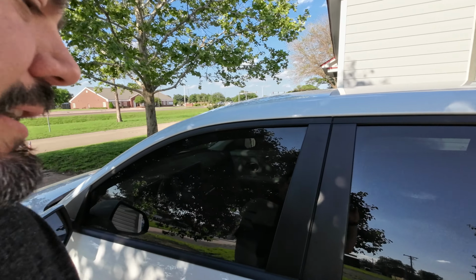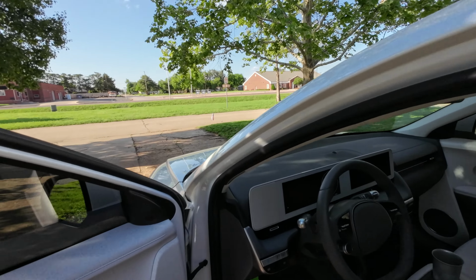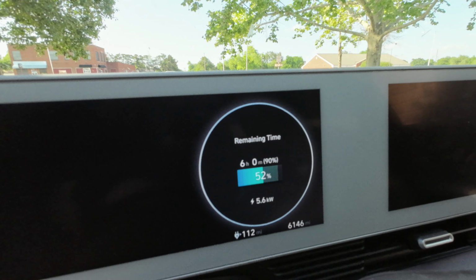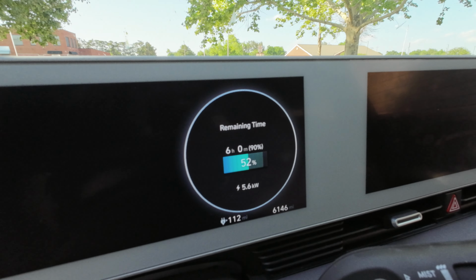It is now 7 hours later. Let's go in and just see how much charge I've gotten in 7 hours on low. Hey, I'm up to 52%, 112 miles of range. I can now officially leave on the trip that I needed to leave on like 4 hours ago. So, it is what it is.